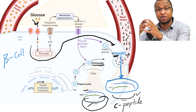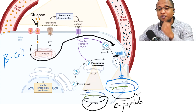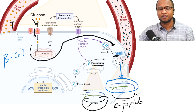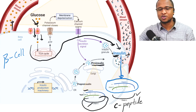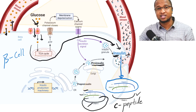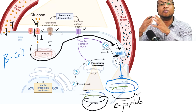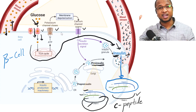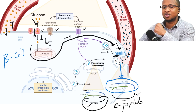How does knowing your C-peptide tell you about your beta cell function? The entry of glucose into your beta cells is dependent on glucose concentration. If your blood glucose goes up, glucose gets into the beta cells and forces them to release insulin. When glucose goes down, less glucose gets in and less insulin is released. So more sugar always equals more insulin, and less sugar always equals less insulin. They go up and down together.